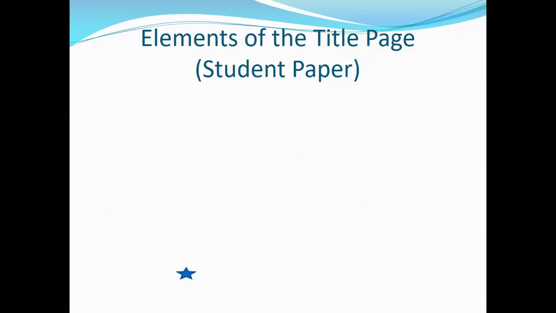So now we're going to talk about the elements of the title page in terms of the student paper. The first item is the title of the paper. The title of an APA style paper should summarize the main idea simply. So APA doesn't really like a lot of fluffy or flowery language. It likes language that's concise, not wordy, that's to the point. The manual recommends avoiding empty phrases like "a study of" or "the examination of" something, okay? So with most APA style papers, you can tell what the paper is about by looking at the title.